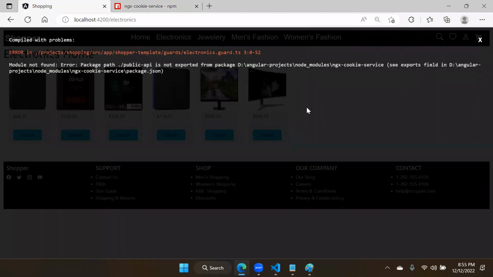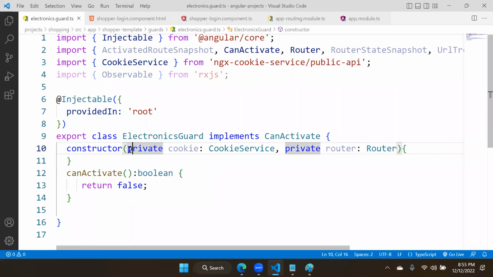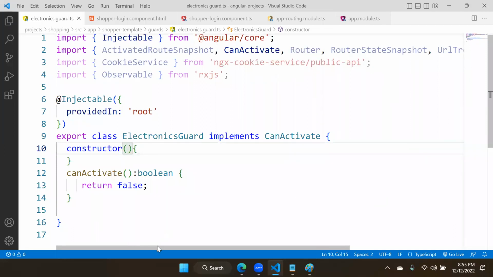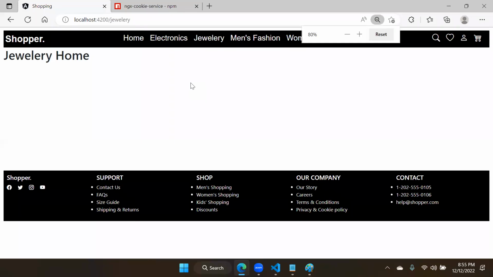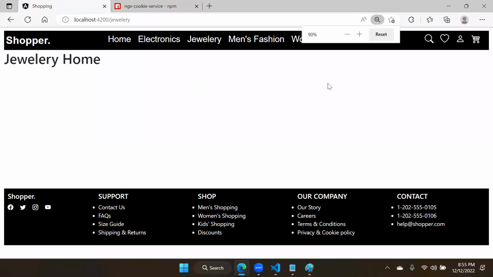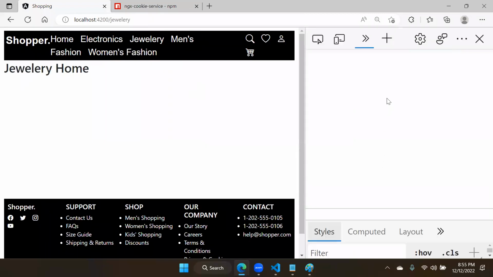I think some problem in this cookies library. Let's check. Let's inspect here.